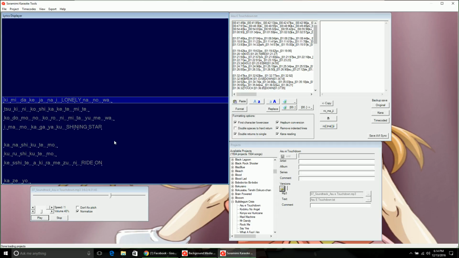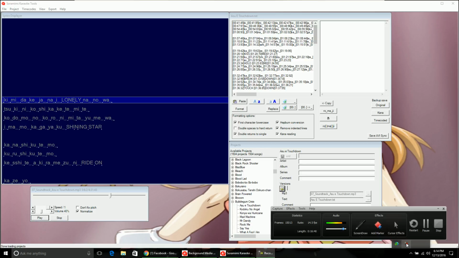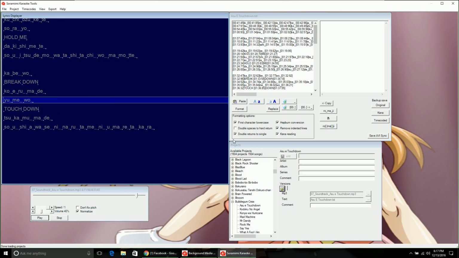I'm going to pause the recording, I'm going to listen to this song, and make sure it's good, and then I'll be back. Alright, so I've gone back through my song. Everything is about as perfect as I'm going to make it for right now. Once I go live with the song, if I find that something's a little off, then I can go back into the tools here and fix it.